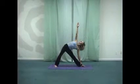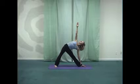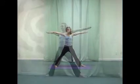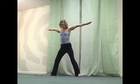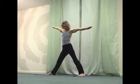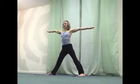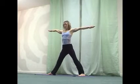Avoid hanging into the right leg by pushing forward from the back of the knee. Inhale and extend through your left fingertips to pull yourself back to upright. Now turn your left leg out 90 degrees and your right foot in slightly. Make sure your left heel is aligned with your right arch. Press evenly into your feet and engage your leg muscles.